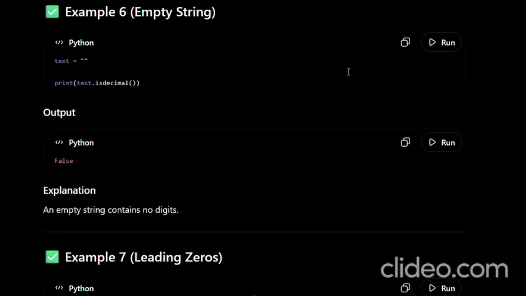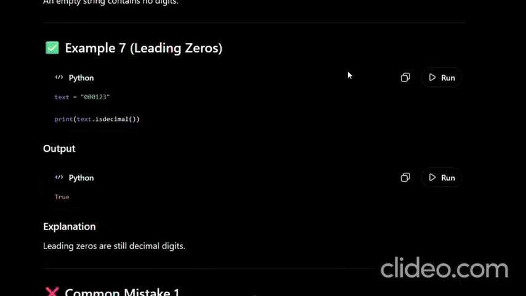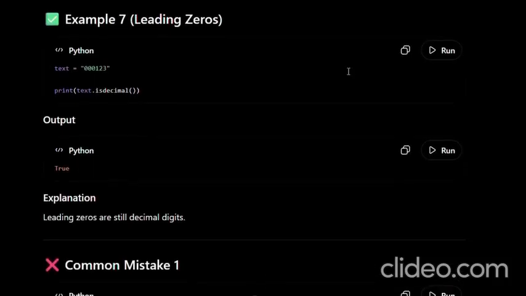Next, leading zeros. So leading zeros are still decimal digits. The decimal digits are from 0 to 9. So 0 is considered a decimal digit. So that's why it will return true here.